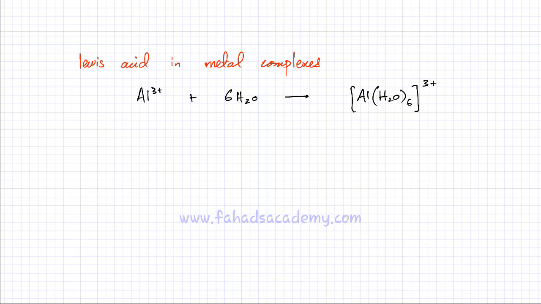So we're going to talk about Lewis acids in the formation of metal complexes. Now, let me give you a brief idea of metal complexes if you have not done A levels. Let's say aluminium ions are being dissolved in water. You're going to have these aluminium ions, and remember aluminium has a 3+ charge, and it would have all these H2O molecules surrounding it. So all these H2O molecules are surrounding this aluminium ion. So let me draw all of them.